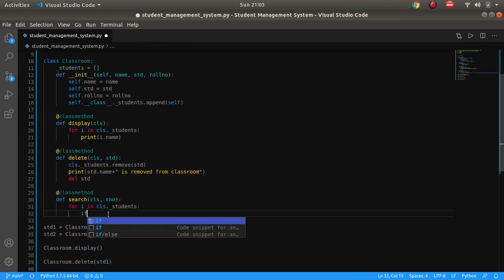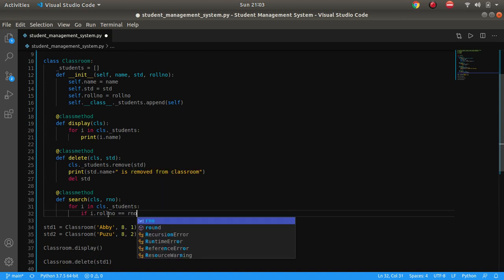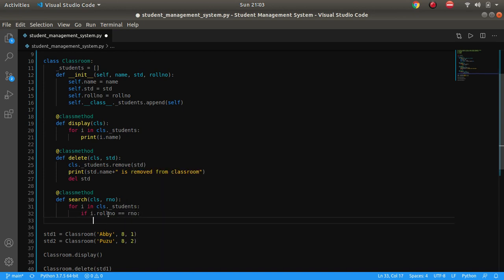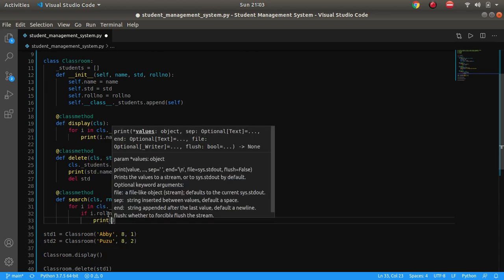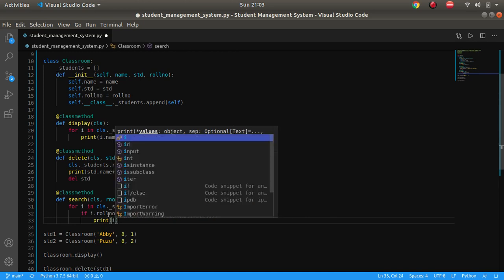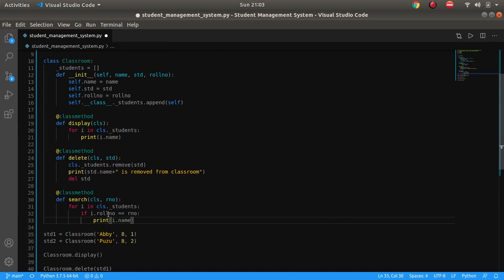That is, if i.roll_number equals r_number, then we will simply return or print the i.name.